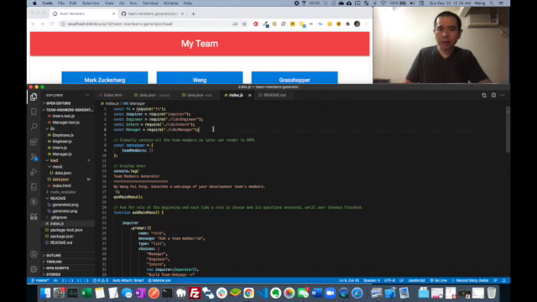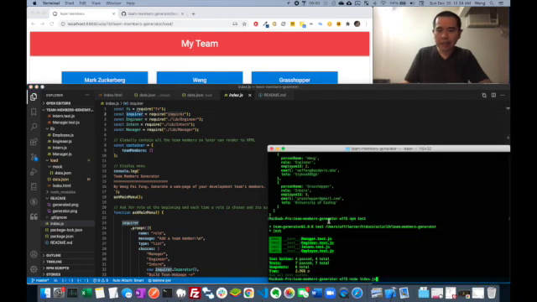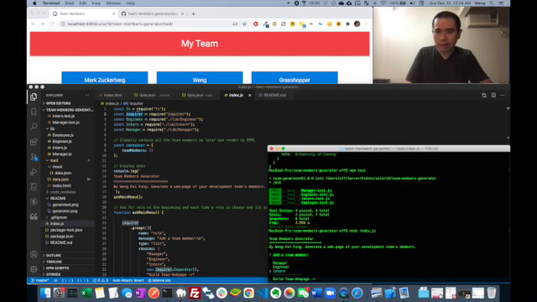When you first run, it's going to require two packages: inquirer and file system. Yes, file system is what allows you to write to files. Inquirer is the command line interface that's asking you these questions: manager, engineer, intern.